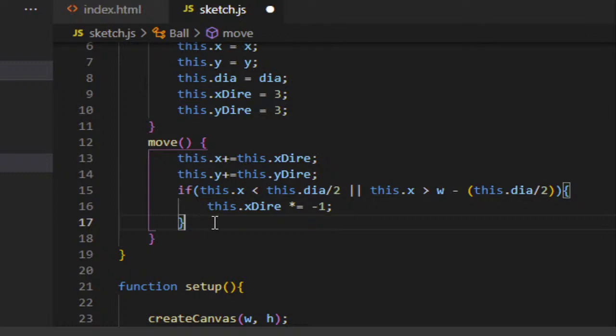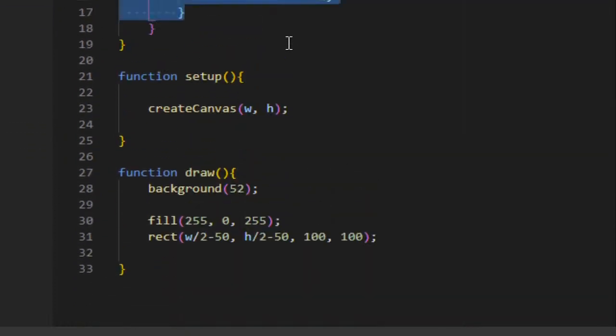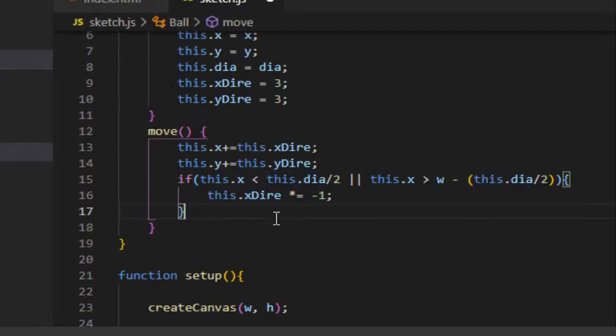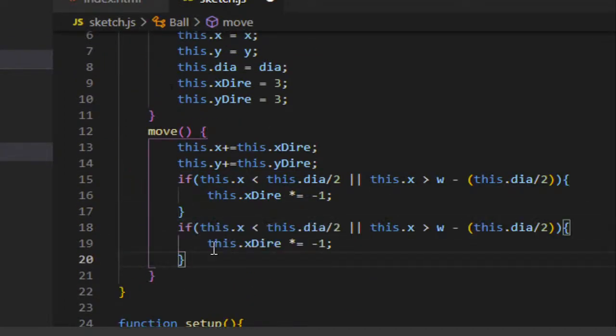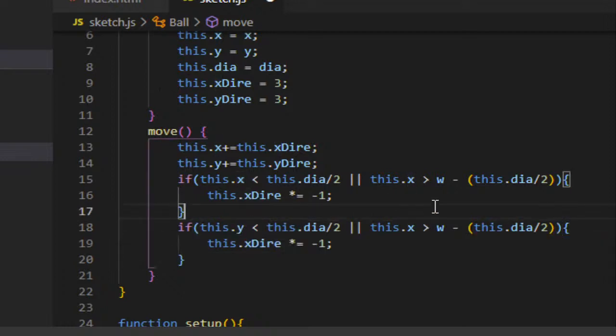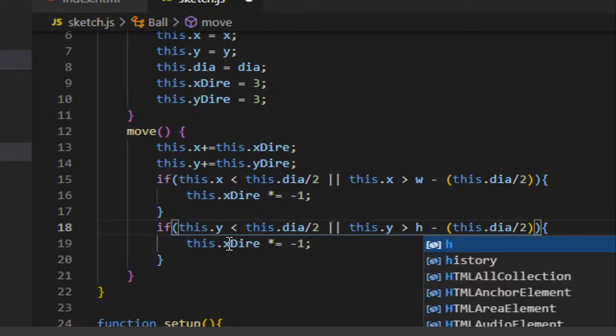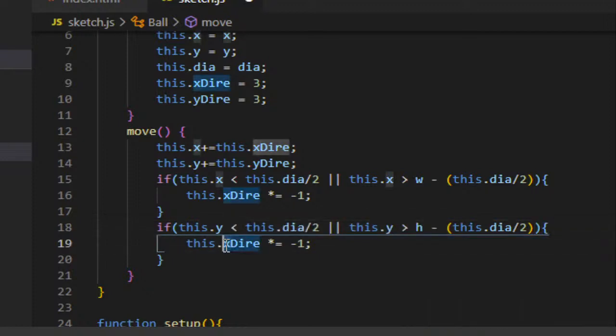And we can just take this conditional statement and copy it for y and replace all the pertinent information. So if this.y, this.dia, this.y, h minus, ydir. And so now when we move our balls, they'll actually bounce off the walls of our canvas.